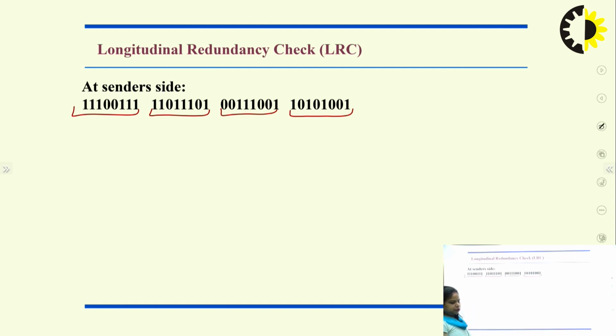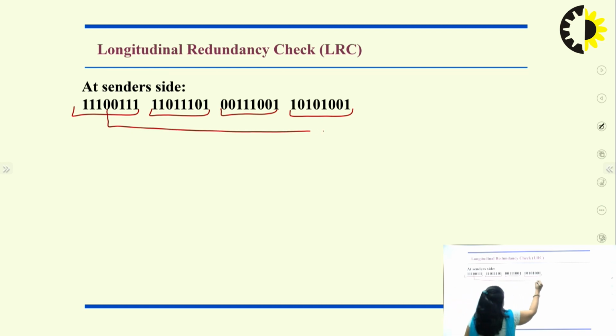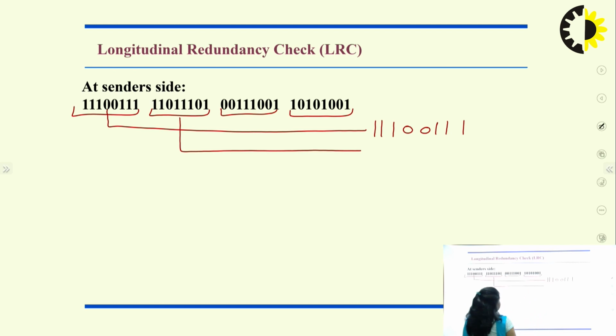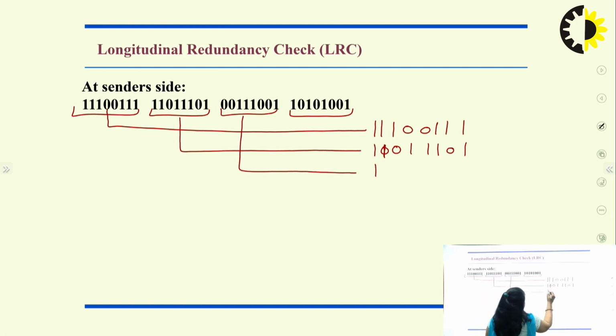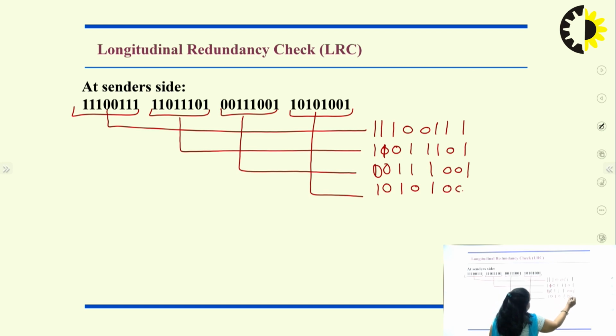Then after that, we have to calculate the generating function. Then using the generating function, we have to apply the function. So in this way, now we have to write each and every row in column form. Then after that, we have to write this way: 1 1 0 triple 1 0 1. Then the next row is 0 0 triple 1 double 0 1, and finally the last row is 1 0 1 0 1 0 0 1.